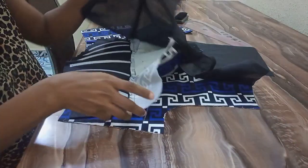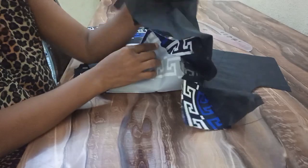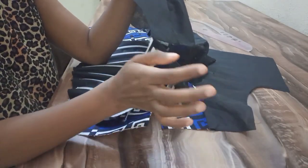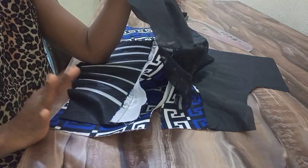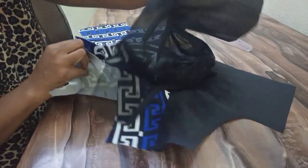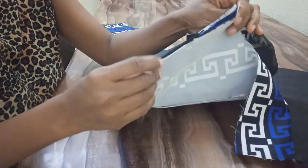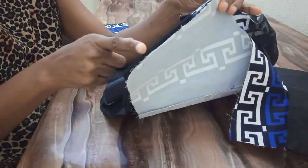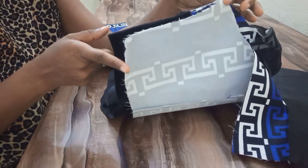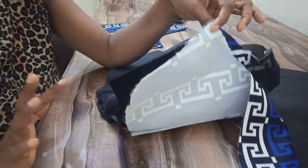Then I'm going to close the sides. I'll close the main fabric first, then close the lining, making sure the seam of the lining and the seam of the main fabric is inside, at the wrong side. I'll join the sides this way and join the lining separately. Before I go, when I'm joining the side, I will stop one inch before the waistline. That will enable me to join the upper part to the lower part of the gown. I'll quickly do that and come back and show you what to do next.